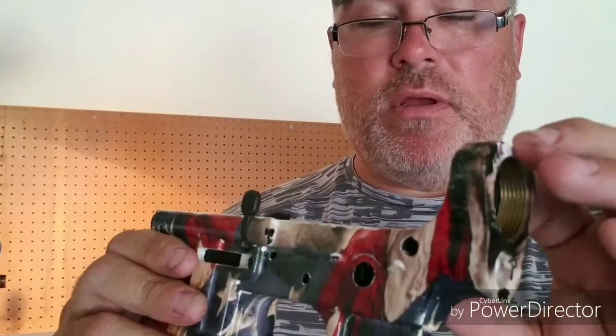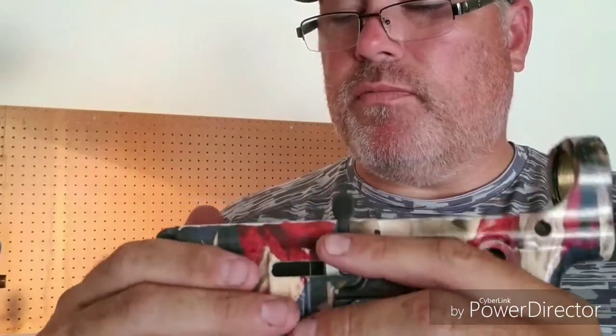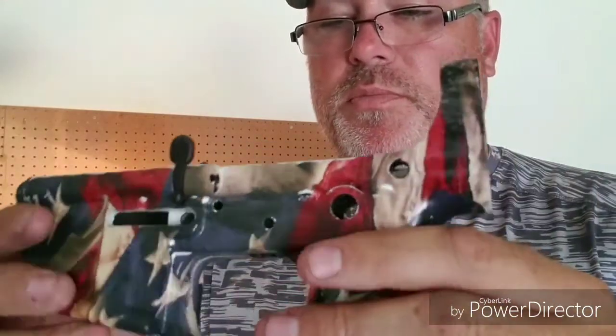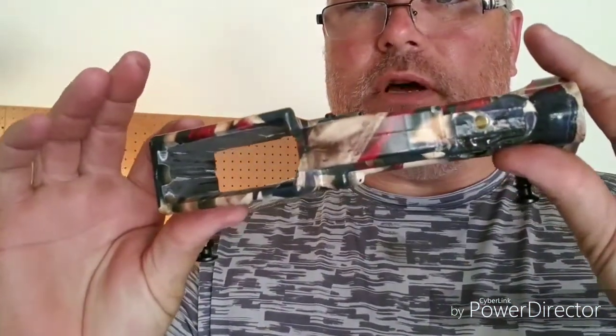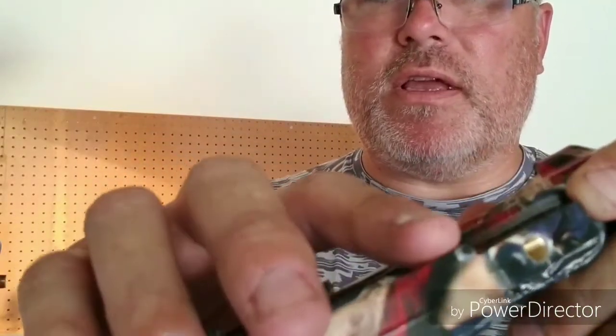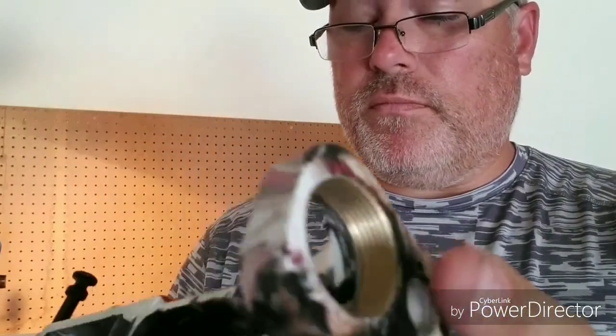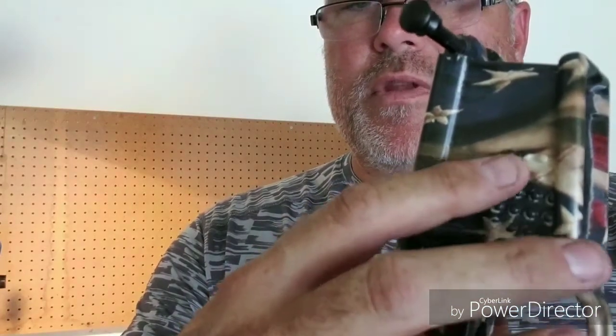I may just have to try one more time to see if they'll do what they're supposed to do. It's a pretty good lower, but I didn't like the finish — it's just too easy to crack, and they sent it to me damaged. Also, the hydro dip came off the buttons.